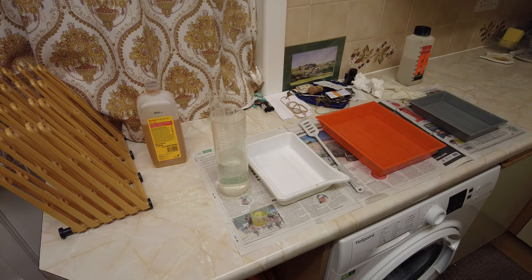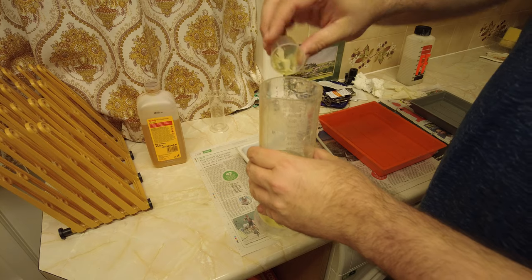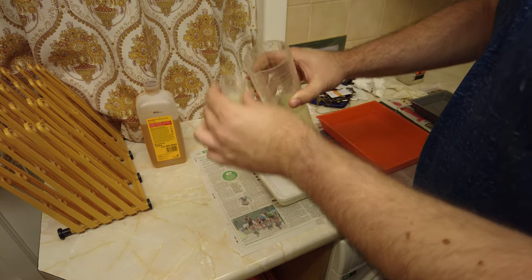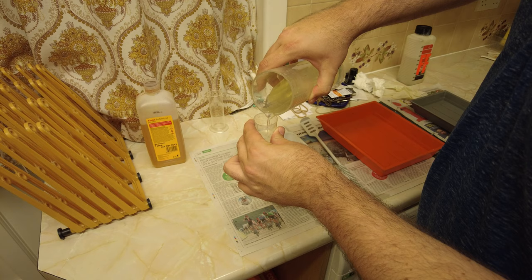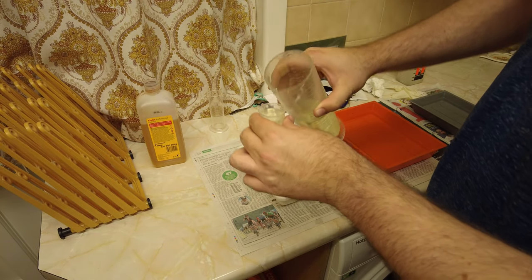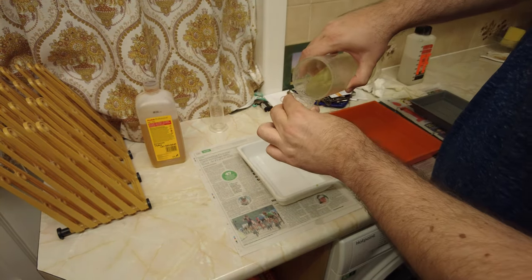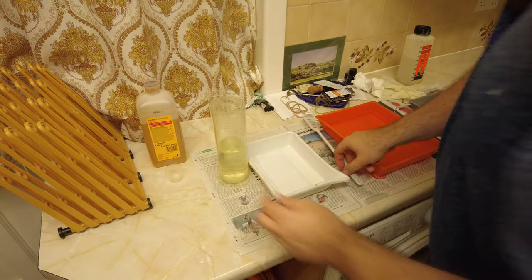HC110 is gloopy, and the problem with it being gloopy is that when you pour it, half of it stays in the vessel that you were pouring it from. So what you need to do is rinse it through several times, because if you want 10 mils of developer to make your developing solution, and you leave 2 mils of it hanging around inside this little cup, then you've lost 20%, haven't you? And I don't know that it would be 2 mils that was hanging around, but if I do this 4 or 5 or 6 times, you can see that each time we're getting to a stage where there's nothing left, which is ideal. So I'm going to call that done. I'm going to give it a good mix.